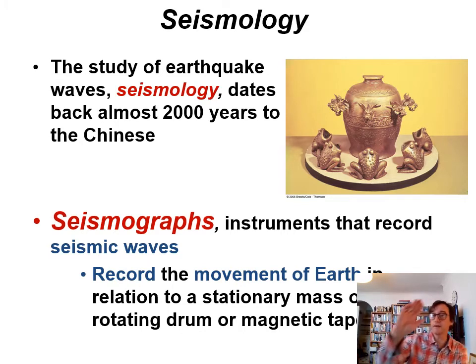Inside that urn, you can't see it, there's a big weighted pendulum. When an earthquake occurs, let's say in ancient China, as that seismic wave goes through the location of the urn, the ground shaking will cause the pendulum inside to rock back and forth. That motion will drop out the ball bearings into the mouths of the frogs below. That movement will tell you where the earthquake is, because it'll be moving parallel to the direction the seismic wave is moving from.